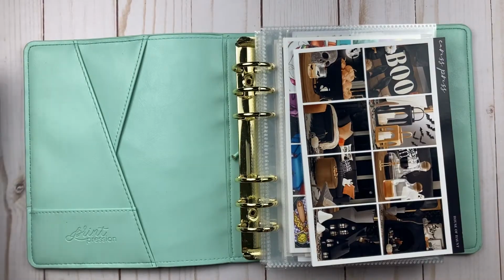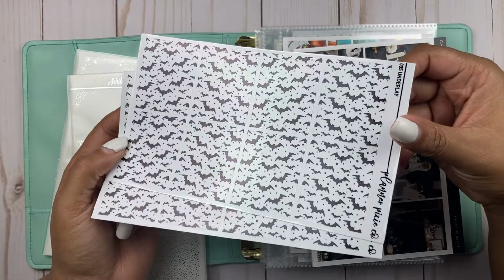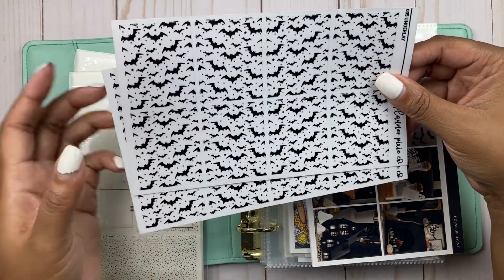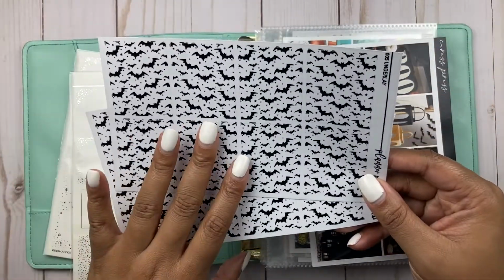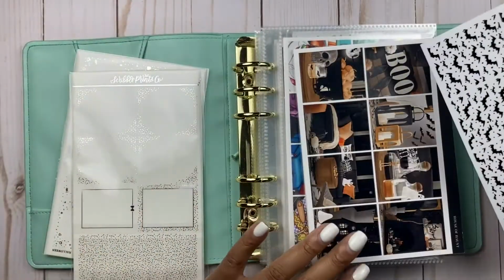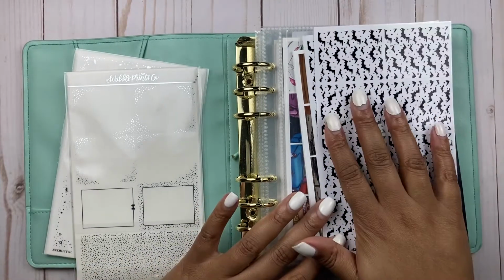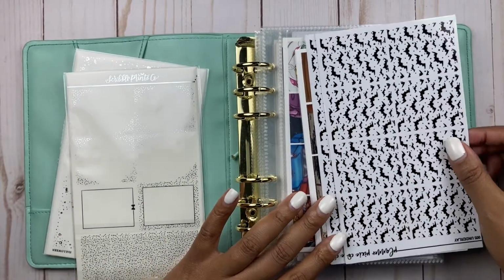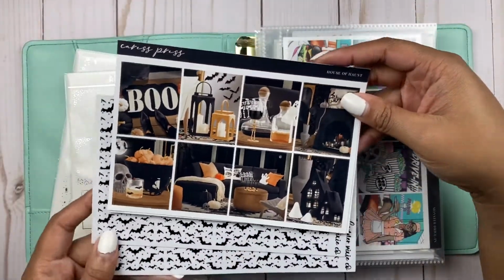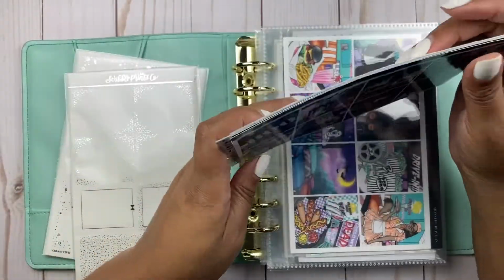And then for foil, I have these bat underlays in black from Planner Pixie Co. I think I showed you guys these underlays in my October kit lineup, but I'm not gonna end up using them with whatever kit I was saying I was gonna use them with before. I think I'm gonna use them with this because there are bats all throughout. So I'll be using this instead of Dead and Breakfast, which I think was the kit I was talking about using the bats with. But I think those are butterflies or moths in that kit. This has actual bats in the kit, so I thought it would go perfect. So I'm gonna do that.